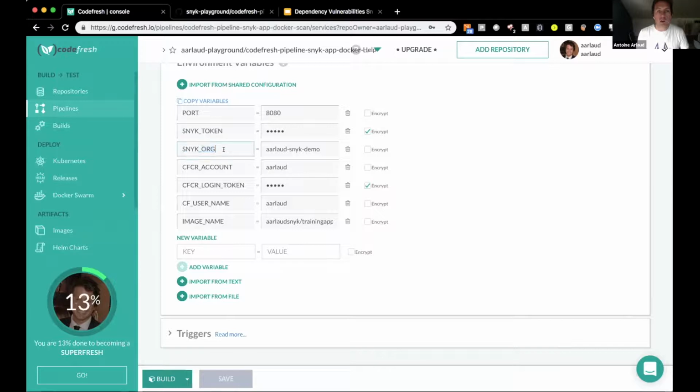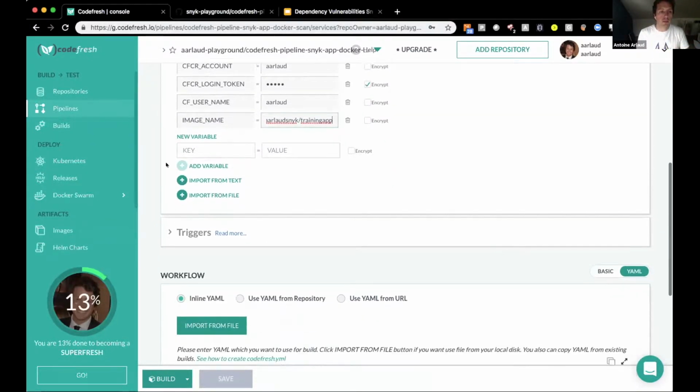I specify my organization, so it allows me to compartmentalize where I want to put things on the Snyk side of things. I decided to use a given image name here. That's what I decided to use for my situation. And there is an optional step where we're also scanning the image. If you don't want to do that, that's fine. But otherwise, what we're going to do there is get the image from the Codefresh Docker registry, in this case that is local, and extract the image from there, test that before we ship it off to Docker Hub. So, a few steps in there.